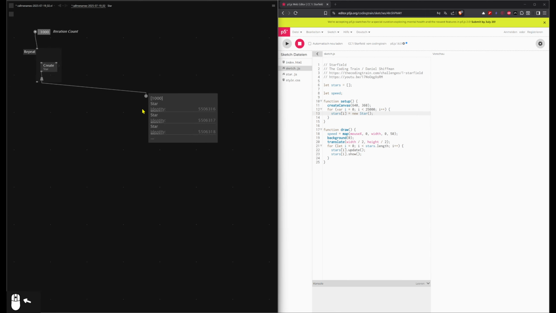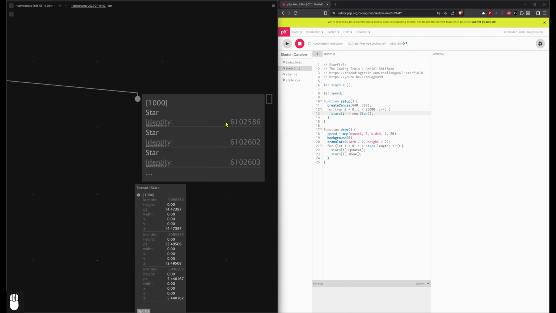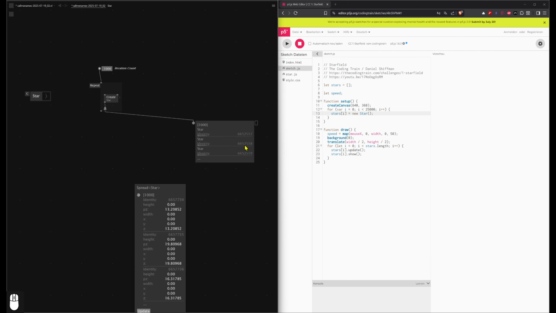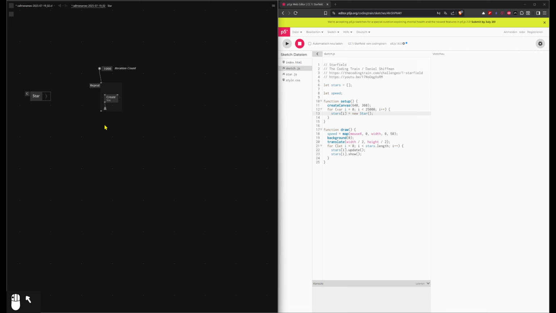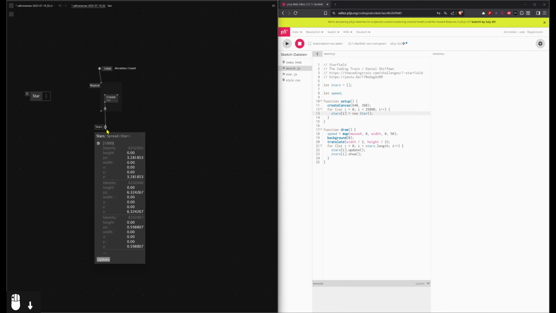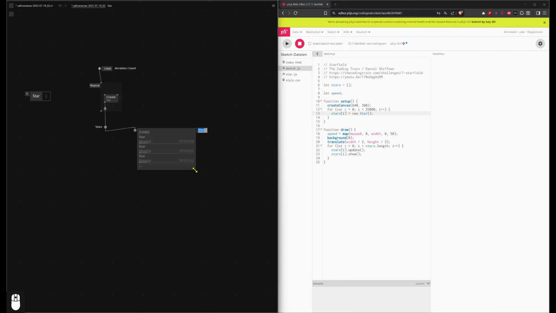Now if we click this, we see we have 1,000 objects, but still the identities get written over. So we have to store it into a pad, which in this case we call stars. Now we can connect it, and VVVV knows directly it's a spread of star objects.